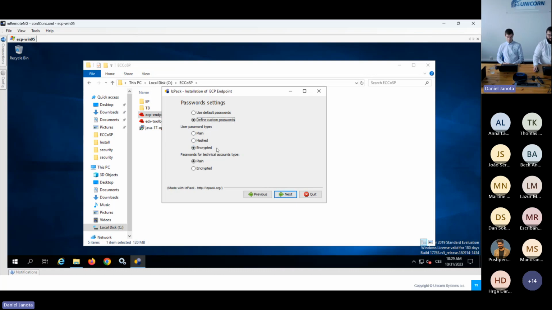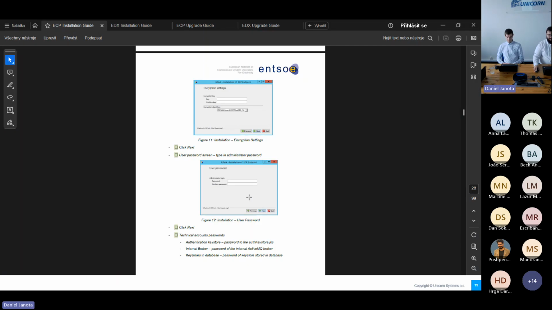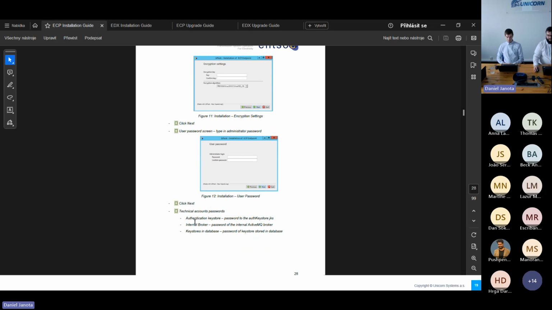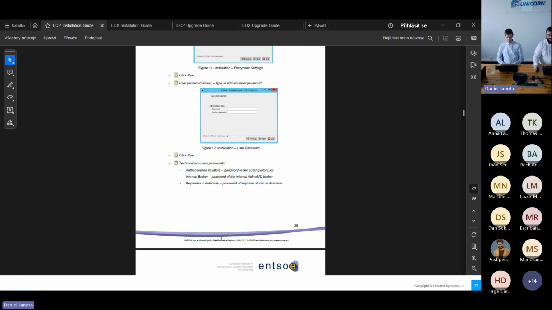So encrypted in this case, and also for technical accounts, we'll use the encrypted option. The description of the technical accounts is here. So it's the automated key store, submitted on broker, and user in the database.